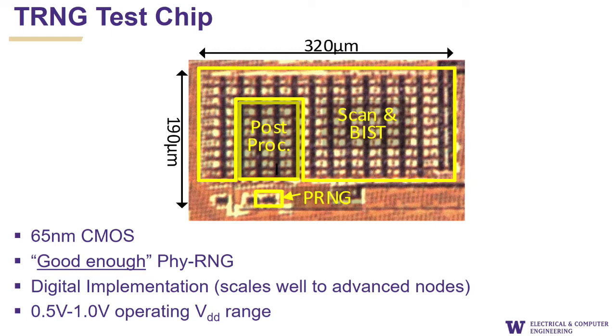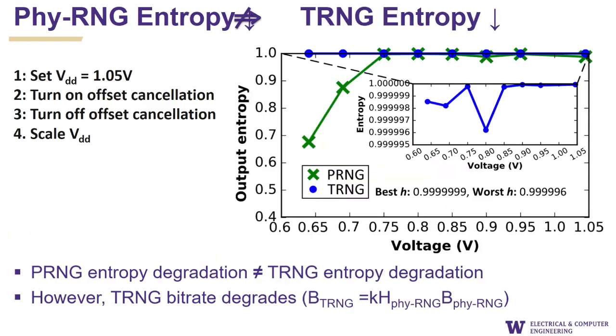The key is you want to build just a good enough physical random number generator. This is the effective area of that system. So the physical random number generator is very small, very simple, and then you're just relying on a bunch of placed and routed logic to do the rest. So I'll move ahead in the interest of capturing the key components. Why are we doing all this? Other than for efficiency, we also want to prove robustness. And that's really what we're after with this plot, okay?